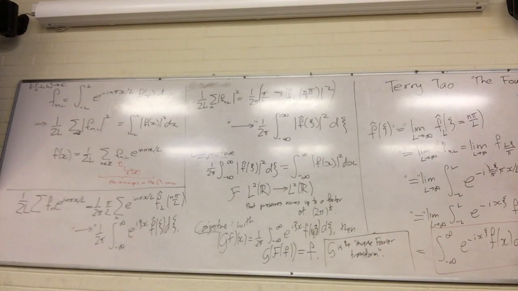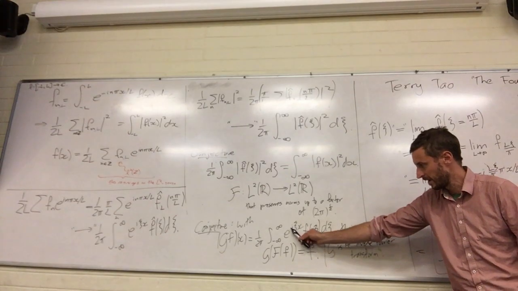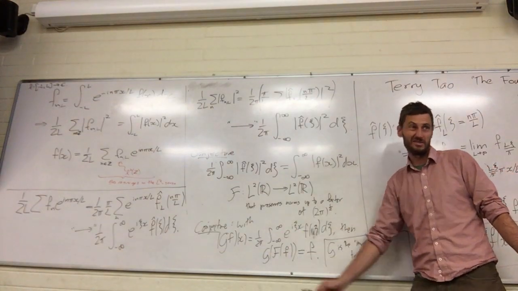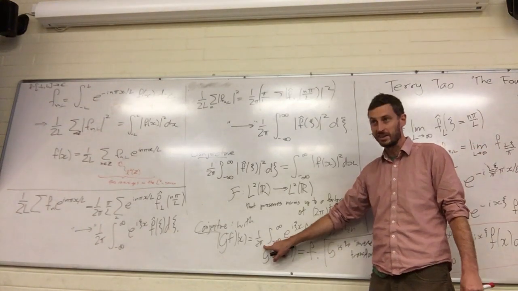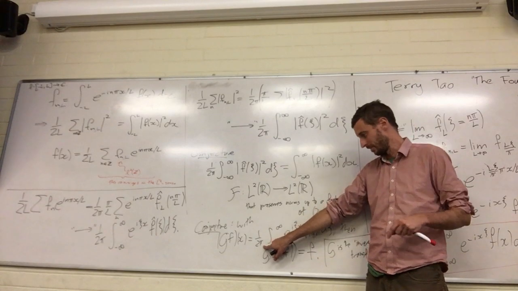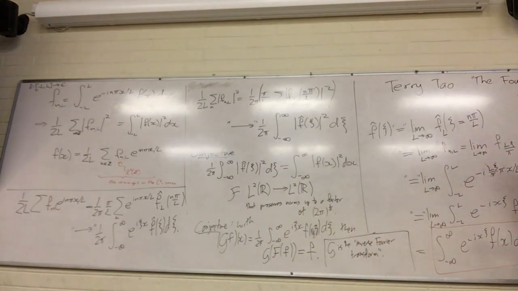Just notice the differences between the two formulas. This one has a negative sign in the exponential, that one's got a plus sign, and the g has a 1 over 2 pi out the front. These two pi's are a real pain, and there end up being three different conventions in the world. You can sort of shuffle that 2 pi around any way you like. You can either put it here and say the Fourier transform deserves to have a 1 over 2 pi in it, or you can put it here like we're doing and say that the inverse Fourier transform deserves to have a 1 over 2 pi in it, or you can split the difference and put a square root of 1 over 2 pi in both of them.